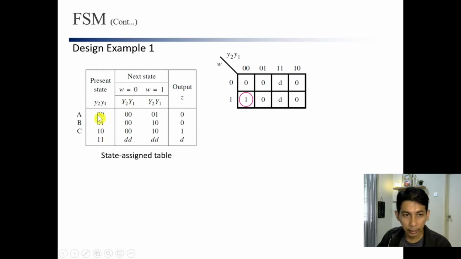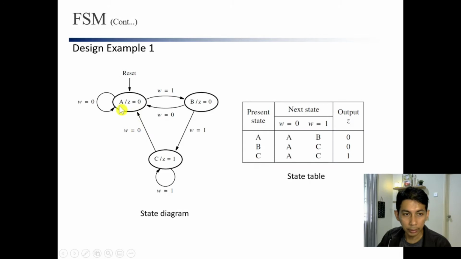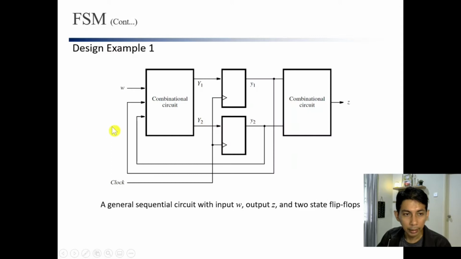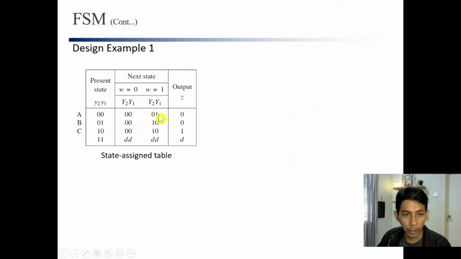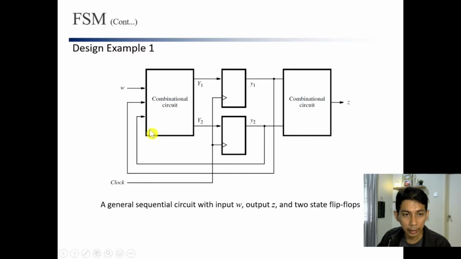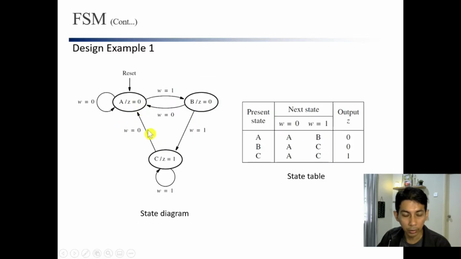It means that if we are in state A, when the input is equal to 0, where should we go? All right. So in this case, exactly based on the state diagram that we designed, when W equal to 0, we should remain at state A, exactly this, right? So when W equal to 0, we stay at state A. And when W equal to 1, we go to state B. All right, so 0 1 is B. And the output for state A is Z equal to 0.